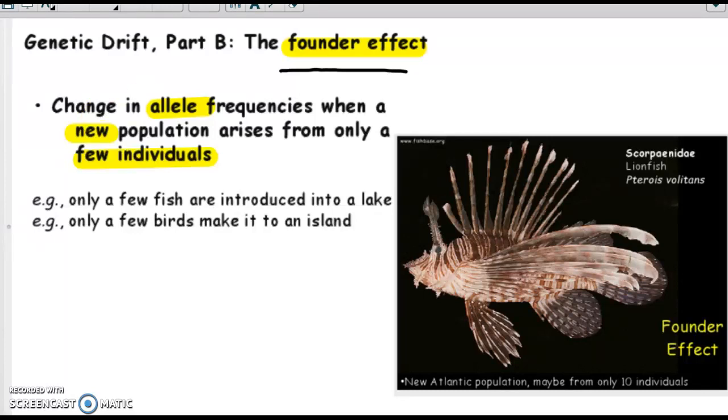So for example, if a fish decided to take a new fish and put it into a new body of water, or somehow went through a river and into a new body of water, it has found a new area, and now it's going to repopulate in that area. And so there's not going to be a variety of genetics or alleles in that gene pool in that new spot because they're now developing in a new area. So that could be another reason why you might see a change, and it's completely random for them to go into a new area.